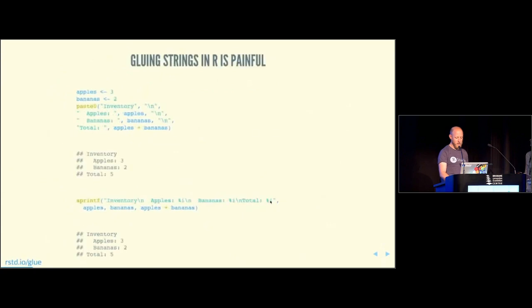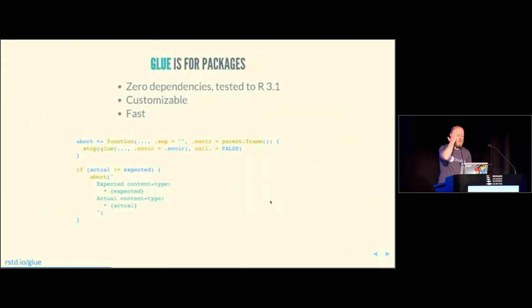Okay, yes, so the question was this, I'm trying to find this error logging example. It's the package one. Yeah, here, okay. So the question was about this error logging example. It could be multi-line. The hope, of course, is that the expected content type could be whatever. It could be from the web server, it could be any string. So are there any safeguards in this example to restrict the size of the printed output?